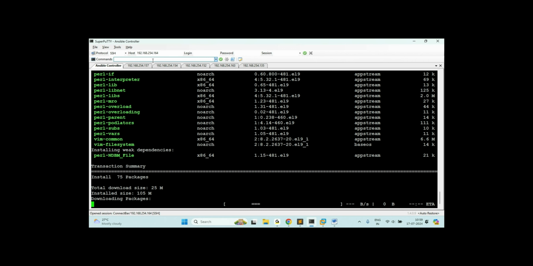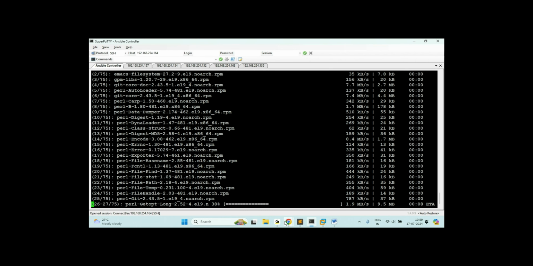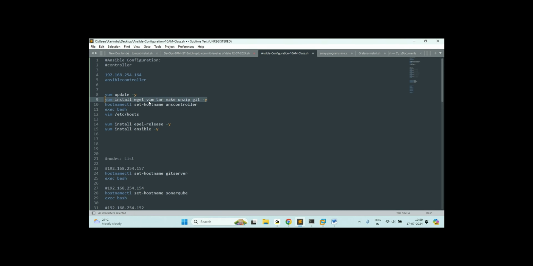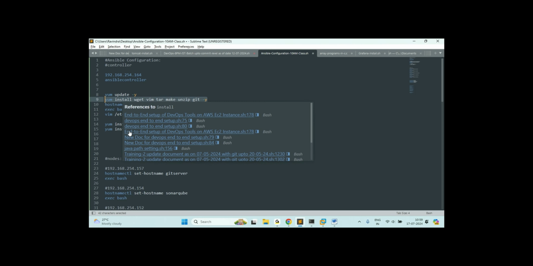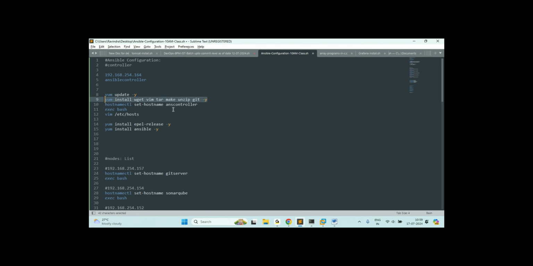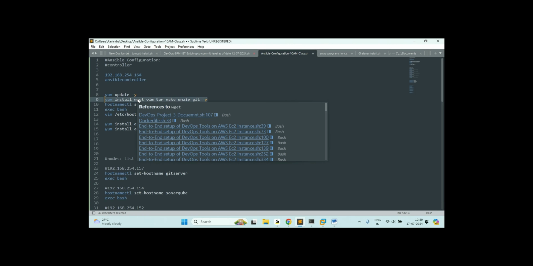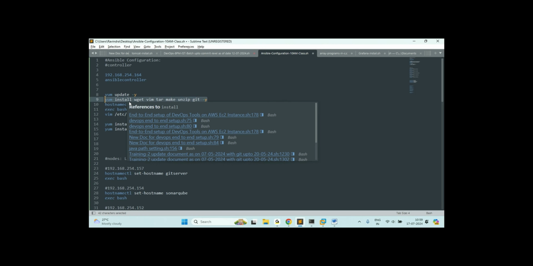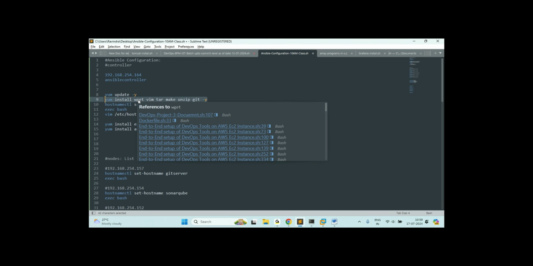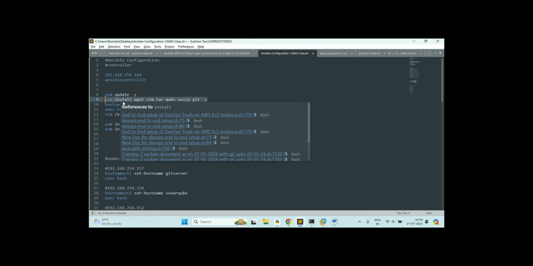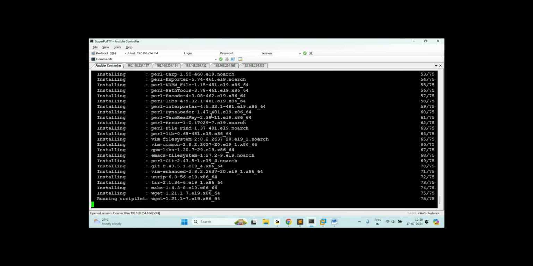We can also install these packages by using Ansible. At present we are installing these packages directly, manually. The same commands we can execute by Ansible once we configure the Ansible controller.